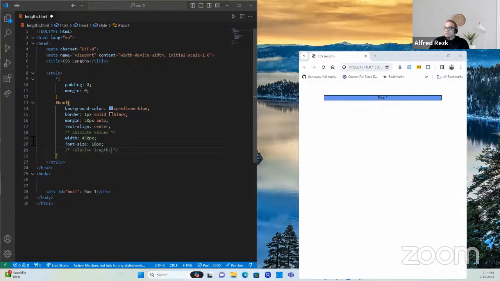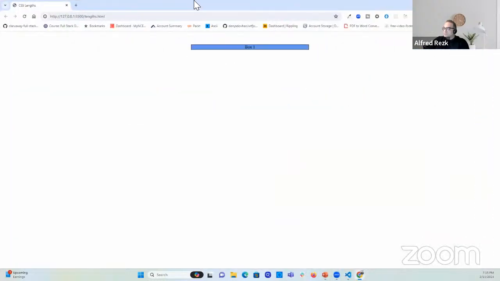Besides pixels, there's more than pixels. You can use any unit that you're familiar with, like centimeters. You can use inches because this is a measurement length, right? And CSS will understand it. For example, if I say the width is going to be 450 centimeters, that's going to be huge.